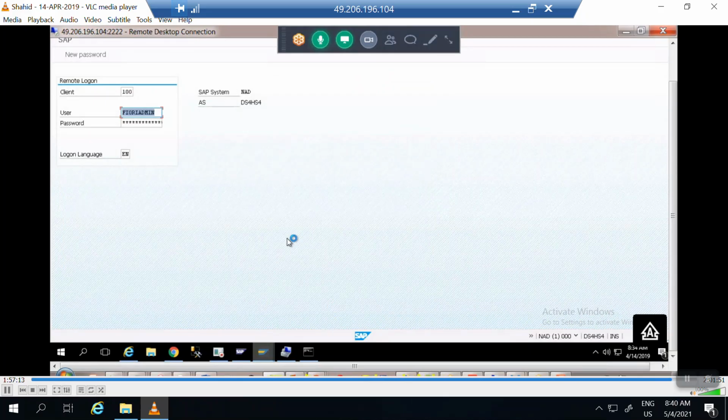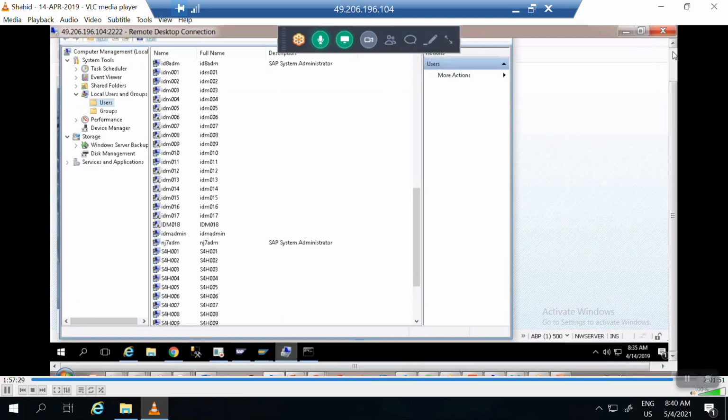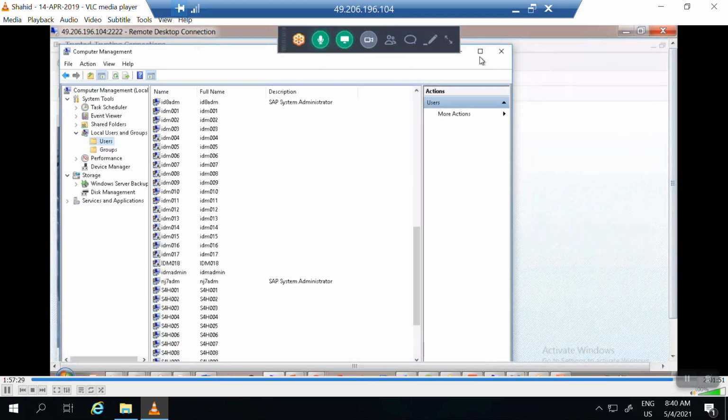Continue. It will ask you to log into your backend system, and the backend system client is 100. Admin 123. Okay, done.